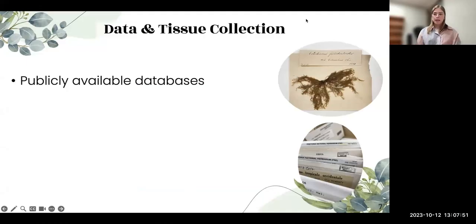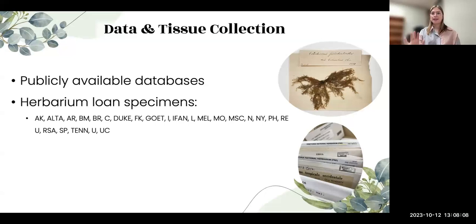So to go about answering this question, I first had to determine what specimens to use. I did this using publicly available databases that you might be familiar with, like BioPortal, GBIF, and Tropicos. I have to thank all of the herbaria that lent me specimens. So I created a list of a bunch of specimens that I wanted to request. I requested herbarium loan specimens from this list of herbaria that I have below. Got permission to destructively sample, because you can't just request a specimen and not tell them that you're going to be destroying the sample for DNA extraction.